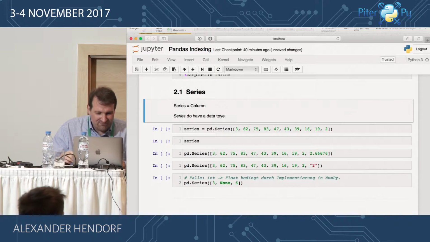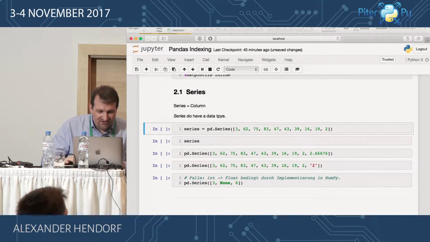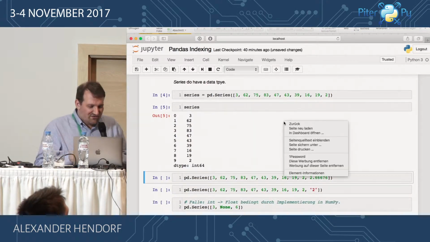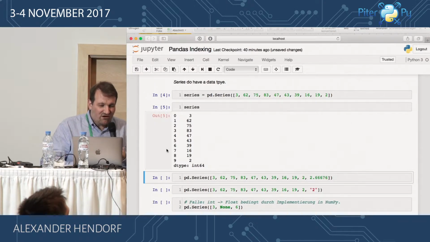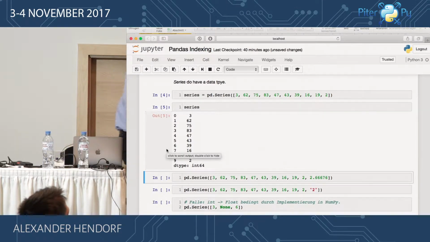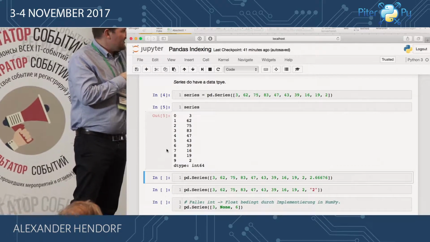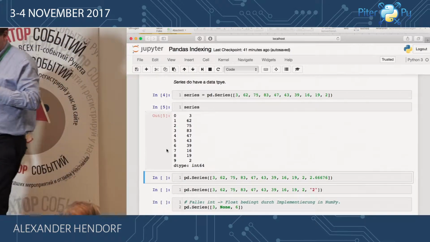All right, the very basic building block is the series. So let's just build a series. You see, it's very simple and easy. We just pass in a list and we get a series back, and it's often overlooked because it looks nice for printouts, but actually this is already the index on the left side. We did not give any index when we created the series, but if there's no index given, Pandas just creates it. It's often overlooked, so this is the first step into the index.